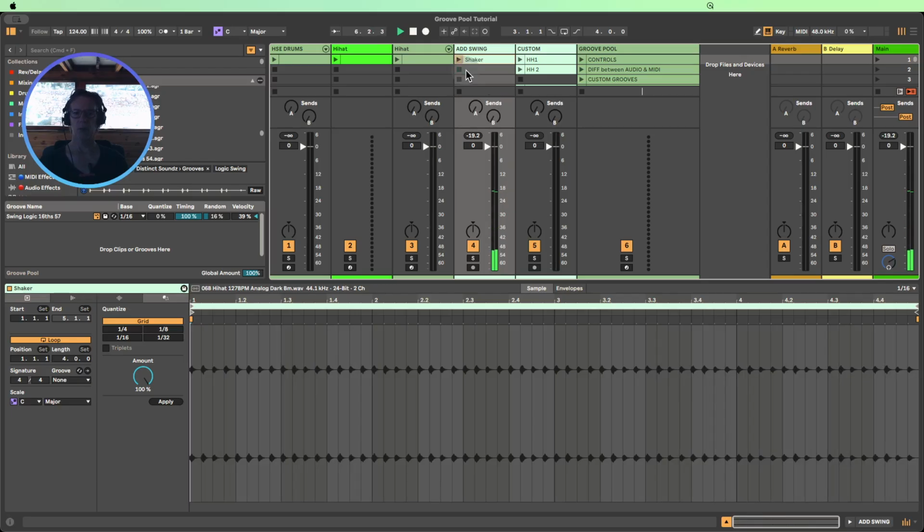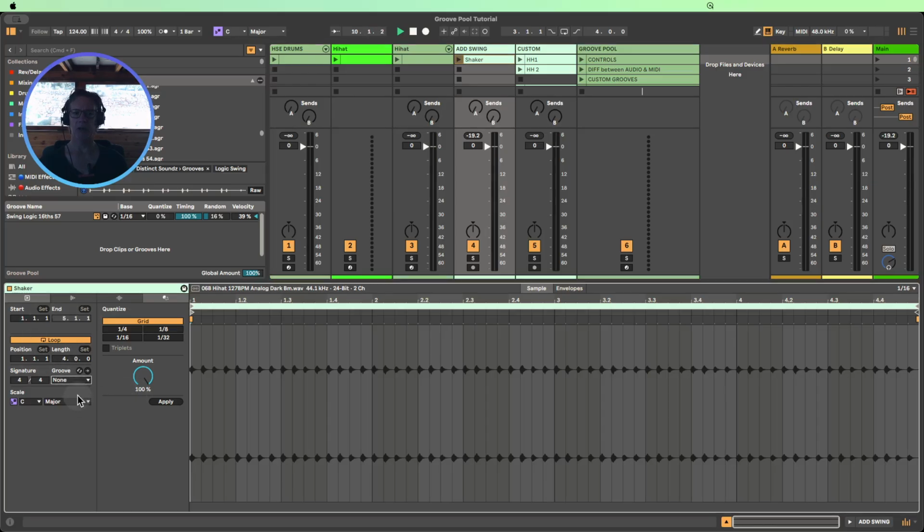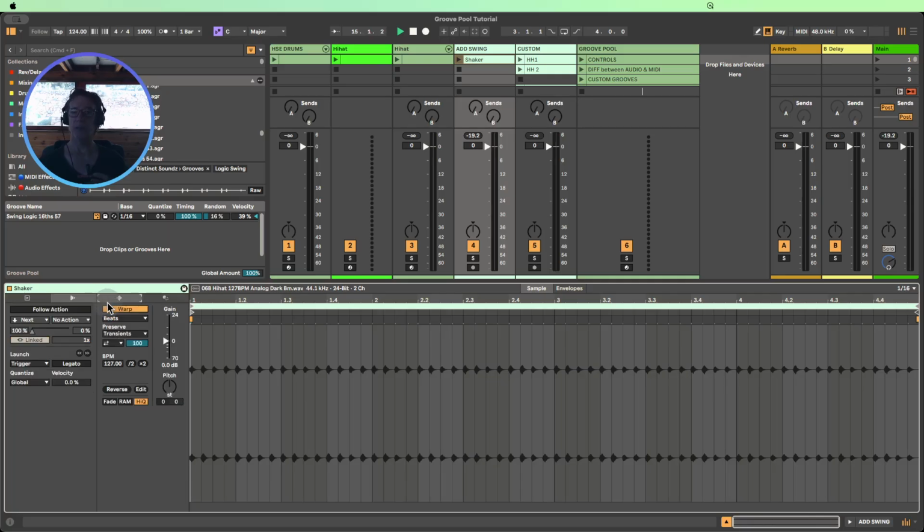Okay, so in audio, similar to MIDI, we come down into the clip envelope properties over here, and we can go in and choose our groove from within the groove pool and start applying it. There is one thing that you need if you're going to be working with audio and applying swing: you need to have warp on for it to work. If you're trying to use a swing or groove in the groove pool on audio and it's unwarped, you will not be successful.